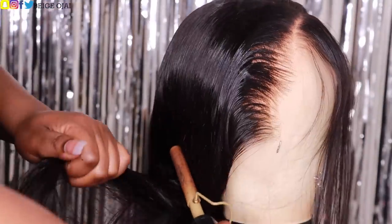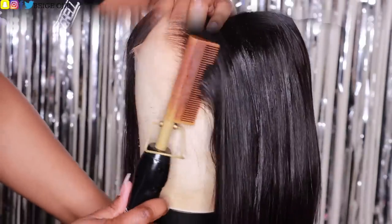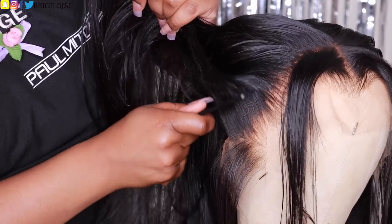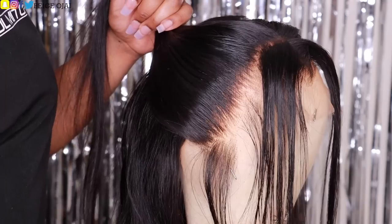So I'm just going to prep the hair for styling by using BioSilk's Silk Infusion Hair Serum. And after I am done with that, I'm going to press through it with my pressing comb, of course. Then I'm just going to section off where I want my baby hairs to be, because the rest of the hair will be cornrowed.